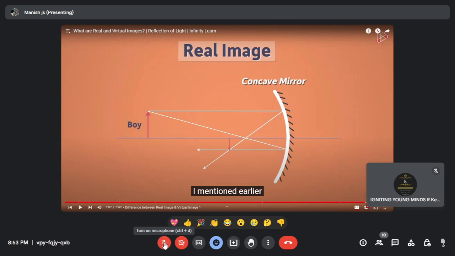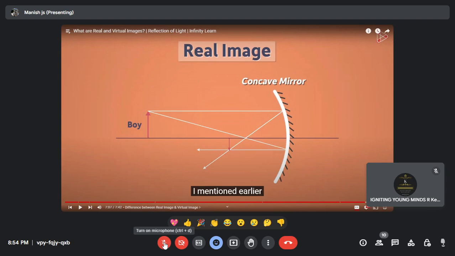Now, a simple example for us to correlate between what is real and what is virtual. When we stand in front of a plane mirror and try to get ready, the image that we see is virtual. But what about the images that are captured by our cameras and smartphones? Where would you categorize them? Are they called real or are they called virtual images? The photos that you click using the camera in your smartphones or your DSLRs. Anybody? What are those images called? They are also images at the end of the day. But what kind of images? Is it real or is it virtual, is my question.